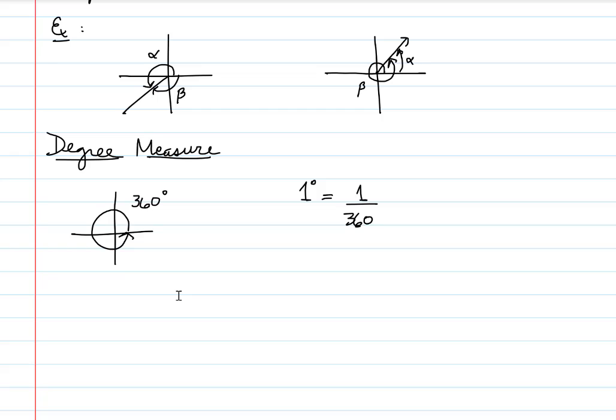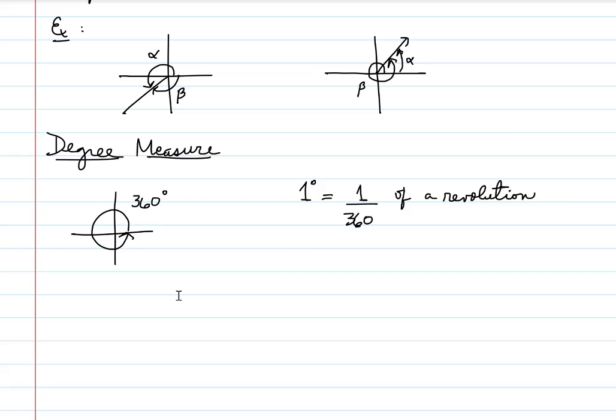1/360th of a revolution. Notice how the definition comes from the fact that the whole revolution is 360. You may ask where that 360 came from, and who came up with that? We're not going to get into the history, but it could have been anything else. It could have been 400, it could have been 500 for all we know. But 360 just happens to be a very convenient number because it's divisible by a bunch of numbers. We'll leave it at that. 1 degree is 1/360th of a revolution.